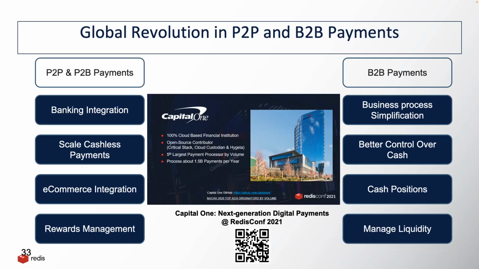Many businesses manage a vast number of suppliers and make numerous purchases to run their businesses each day. With real-time B2B payments, they are able to simplify the end-to-end process of managing purchase orders and invoices. These companies have better control of their cash and a real-time view of their cash positions globally. And they are able to better manage their liquidity.